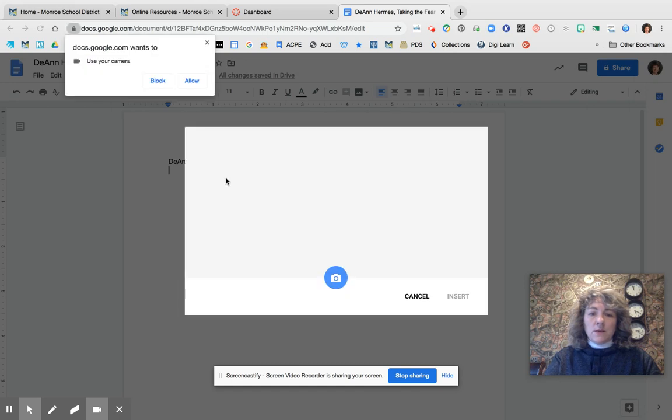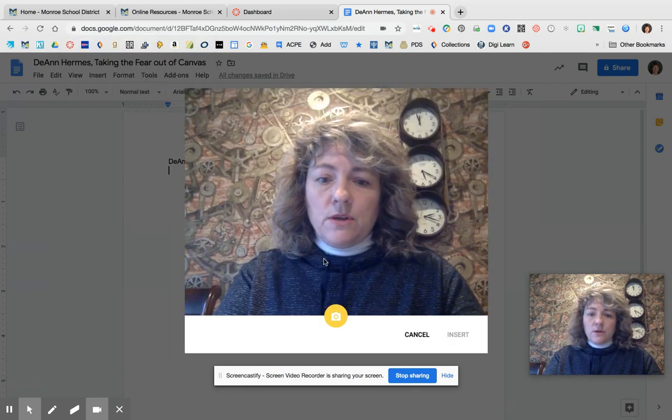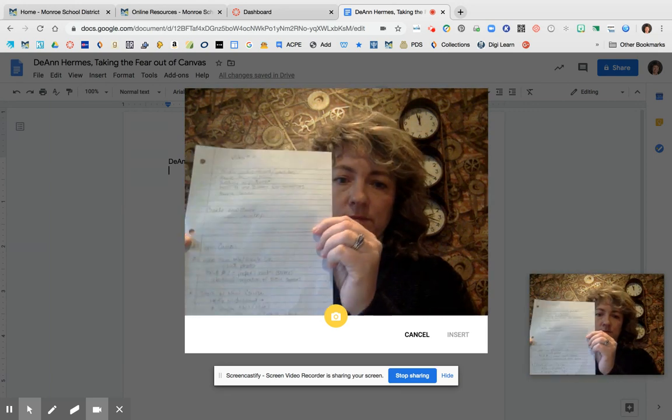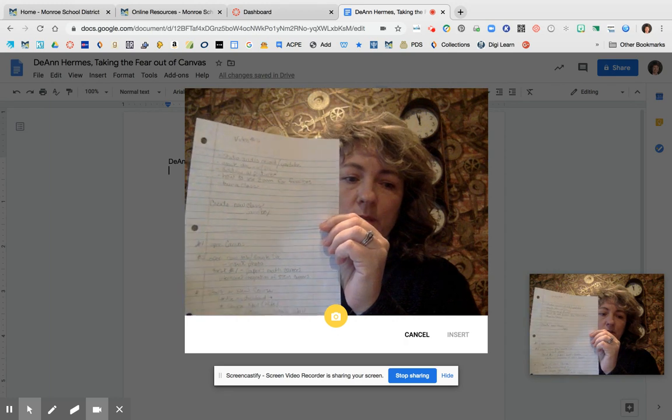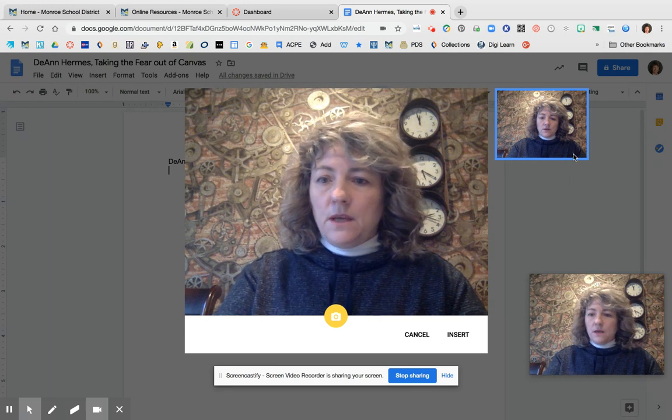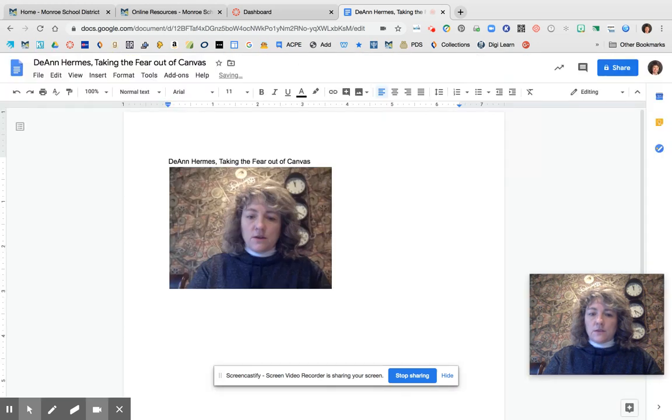And if you click on Camera, it is going to ask you to be able to use your camera for this access, and a Chromebook will do the same thing. So you're going to go ahead and click allow. And once you have clicked allow, you're going to see that your camera is activated. And then you're going to hold up your picture, or you're just going to pick up your laptop or your Chromebook and adjust it. And then you're going to go ahead and click on that. And you'll notice that what happens is it shows this picture up top here. And then you're going to click insert, and it inserts that picture right into your document. So it's really as simple as that for how do you insert a picture into your document.